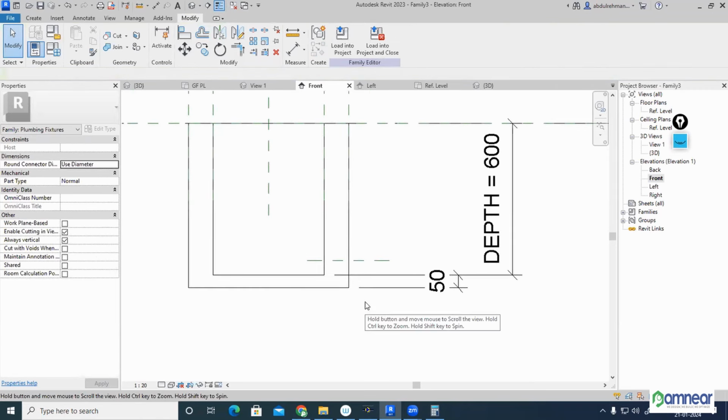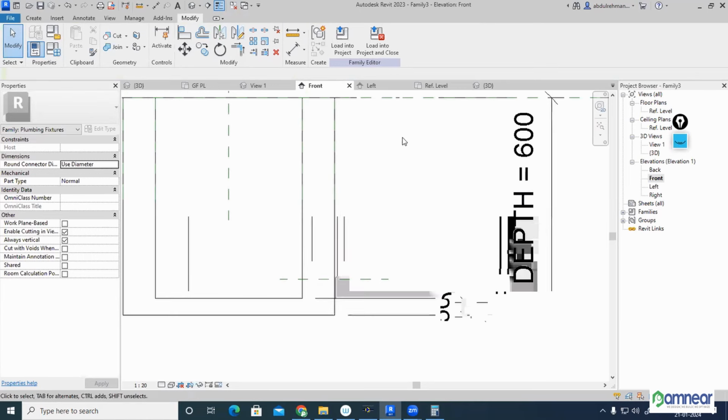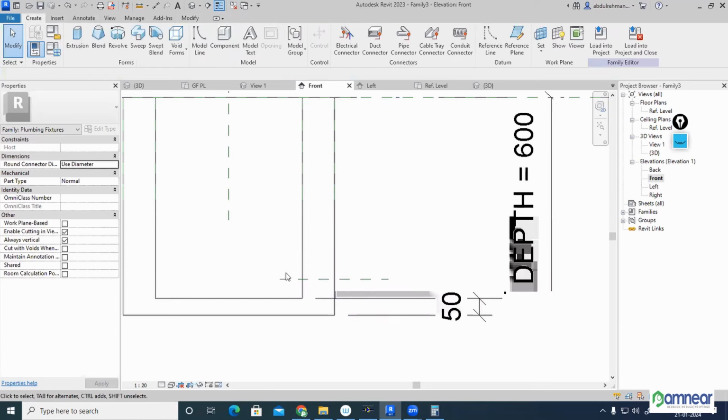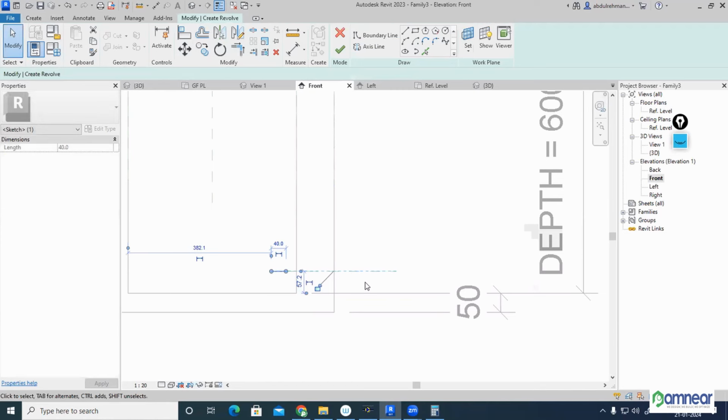Fine. I'm not aligning this one. And I'm just going to create. Now I'm going to create my pipe. Go to create. Okay. This is my pipe center, and here my pipe bottom should come in the outlet. I'm just going to create, select revolve, and let me create the revolve axis. Okay, let me see. This is my axis. I have just shown the axis.